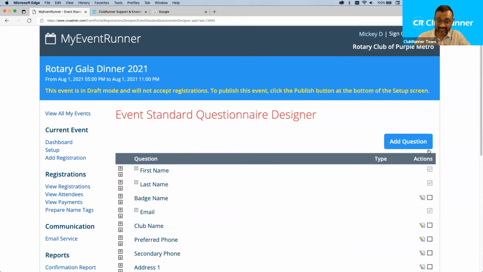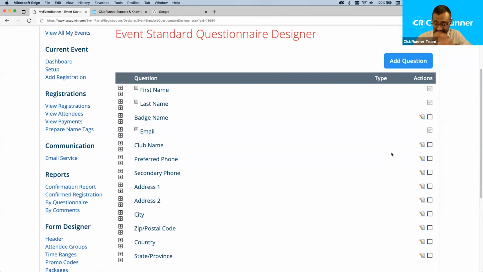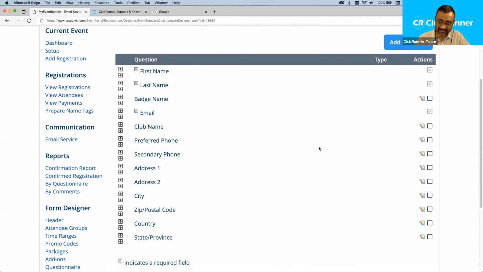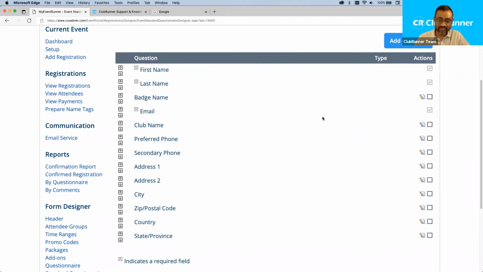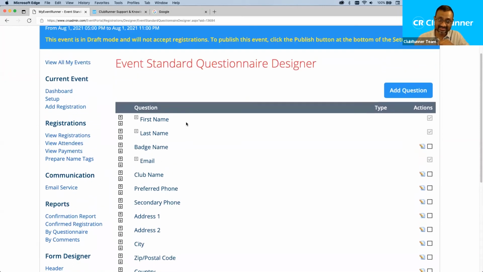By the way, some of these may be important to some of you, especially if it's one of those districts that hovers on the border between US and Canada. So what I'm doing is I'm asking for their first and last name and email. You'll see the letter R beside first, last, and email. These are required. We have to get their first, last name, and email address in order to be able to get registration information. Now I've turned everything else off, so this hopefully makes the standard questionnaire easier.